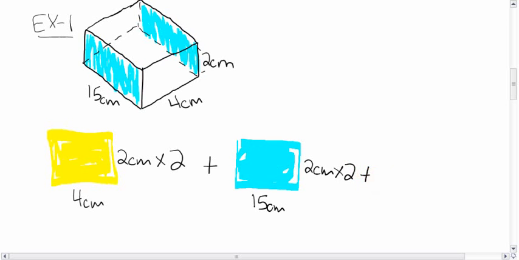Then we're going to add that to, I'll color it green, I guess, the side that we've forgotten, which is the top and bottom. So there's the top, and the dimensions of the top, actually it's probably better if I color the bottom. Making my beautiful diagram here. Okay, so let's color the bottom.